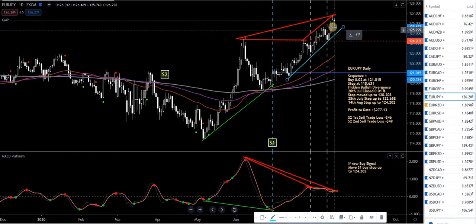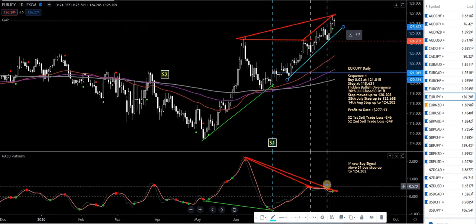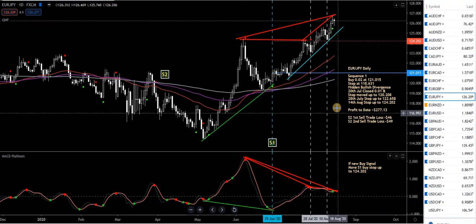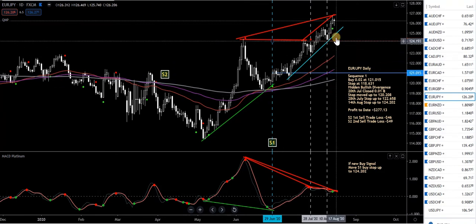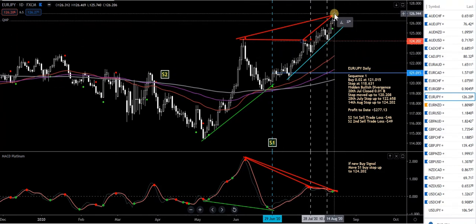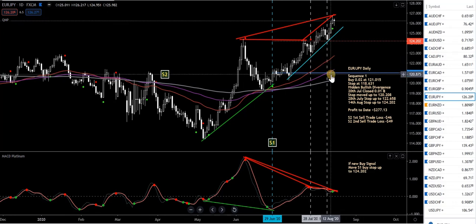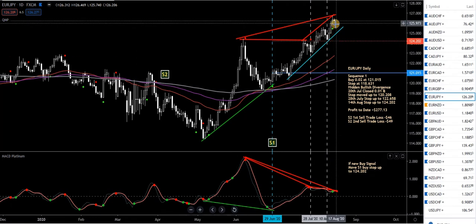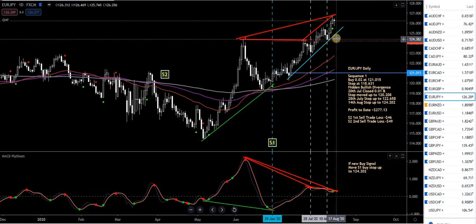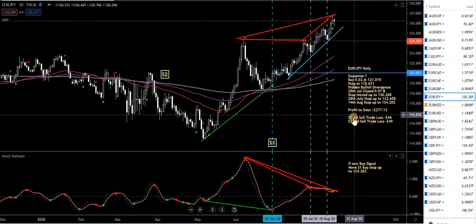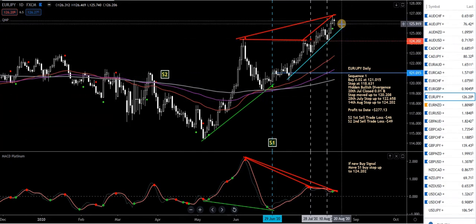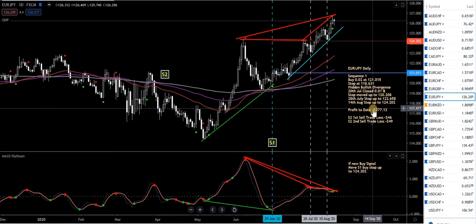Now we've got a buy signal here, which is not a valid signal because the MACD Platinum is above the zero level, so I'm not taking that buy at all. But now I'll be looking for a possible third sell. It's getting a long way away from the prices, a long way away from the moving averages, and there's big bearish divergence there. So definitely looking for a third sell. In the meantime, I'll try and reduce these losses by adding to this, moving the stop up on the buy trade. So it's not the end of the world. Even though I've had a couple of losses, I'm still on a partial buy.